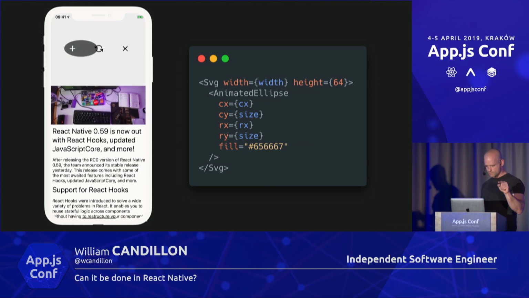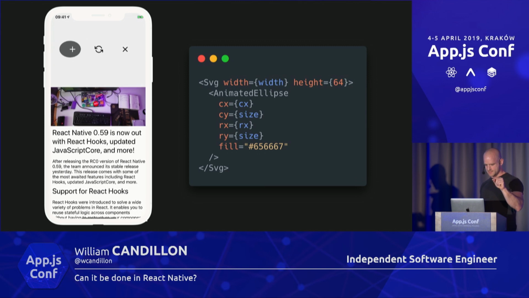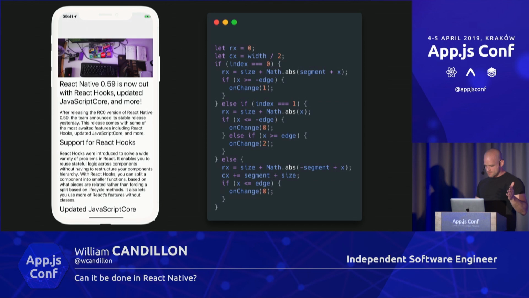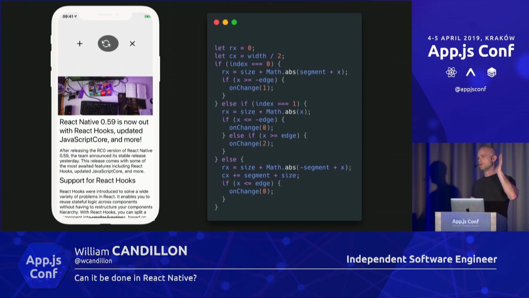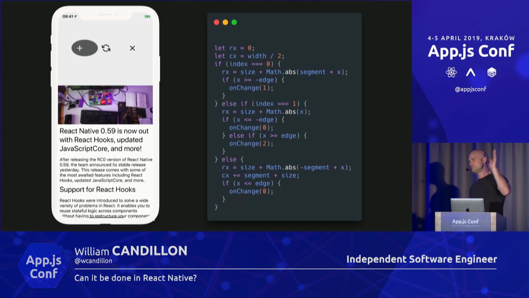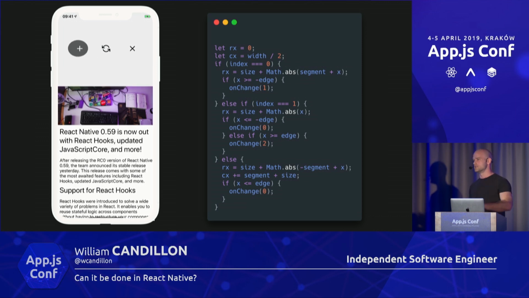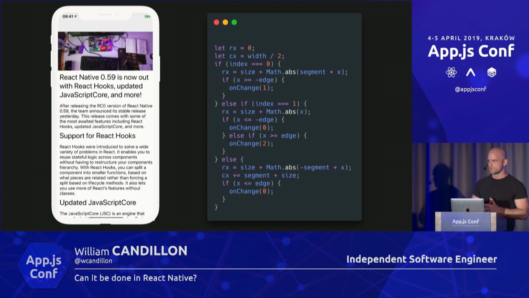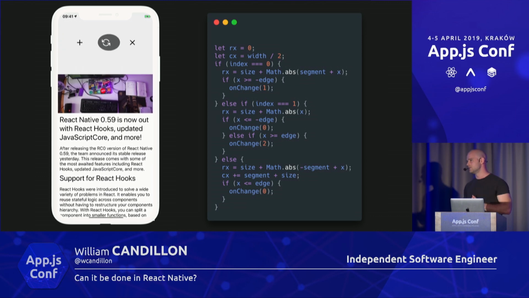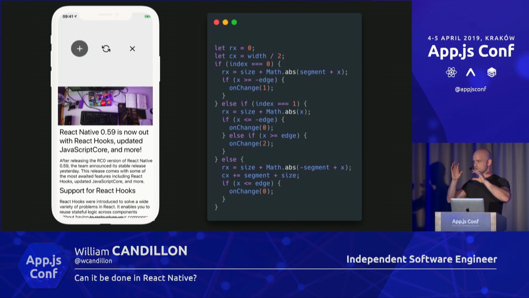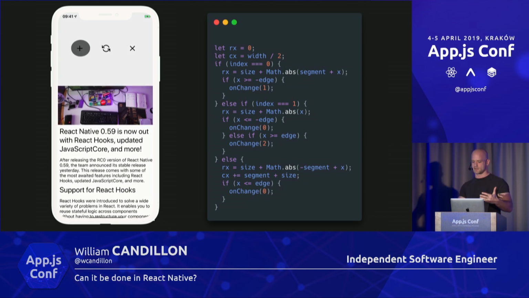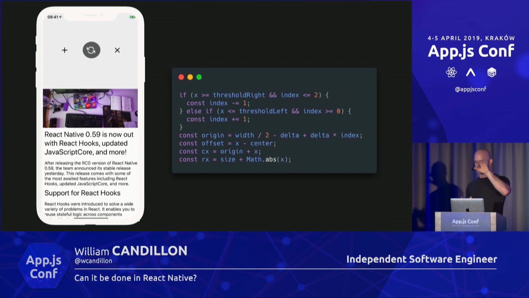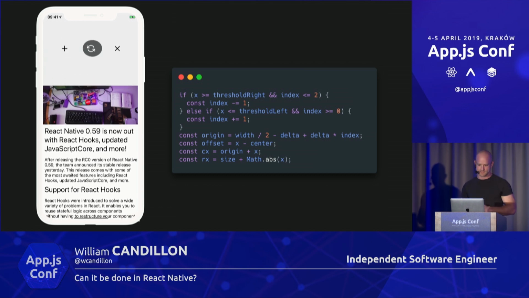So how would we animate this ellipsis? First, let's write it using imperative code in JavaScript, case by case. If index is 0, we do this. If index is 1, we do this. We use set native props to set the values to the ellipsis and see if it works. If it works, maybe we can try to factorize the common patterns we see and come up with a more generic way to implement the animation value for any position of the index.